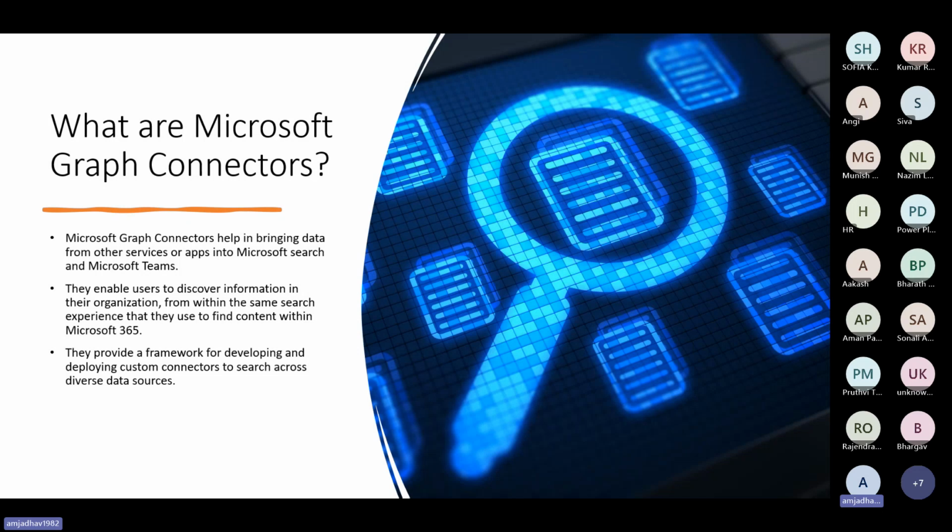Every time you go to a disparate system, the way the search is done within that application might be different. Here you need not do that because you will have only one interface. And it helps you, like the Microsoft Graph connector as a platform. You can use the out of the box search connectors which are available, but you can also get the information using your own connector as well.